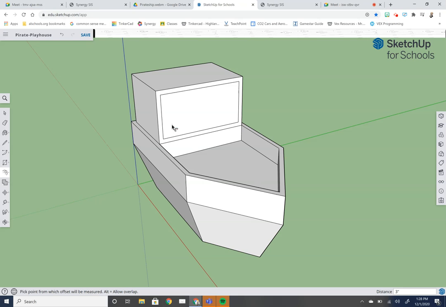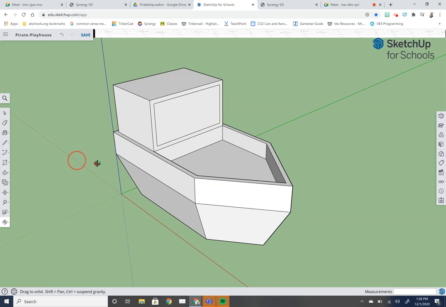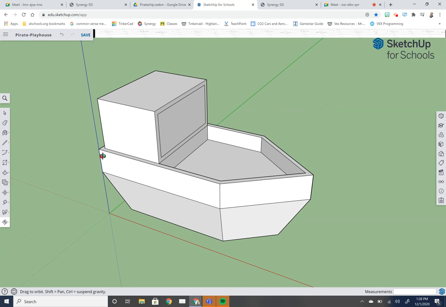Now we are going to use our push-pull tool. Go back to the drawer, open it, push-pull tool. Actually, we've got to go back. I've got to rotate my stuff here real fast, so we're going to rotate our ship. When you're making holes in Tinkercad, it's super important that you can see the trailing edge or the trailing corner, and I'll show you why in a second.